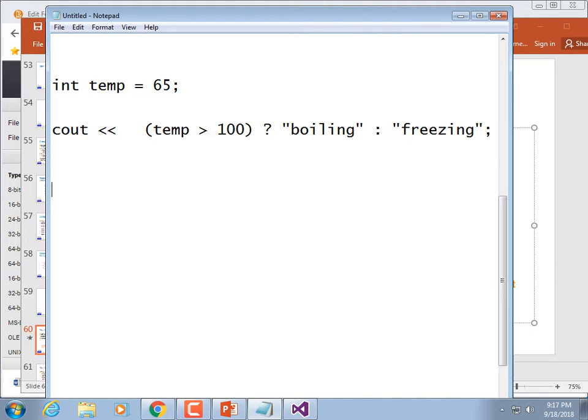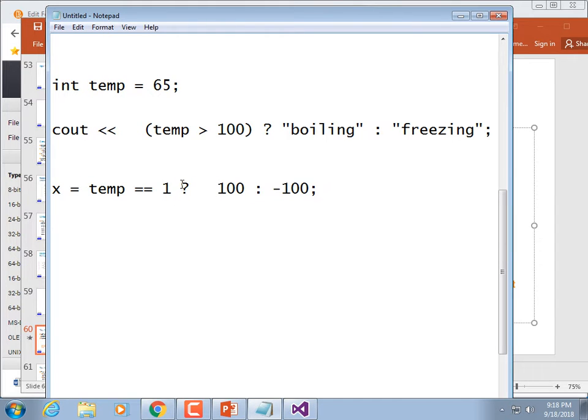So if you did this, x is equal to temperature equals 1, question mark 100 colon negative 100. What is x going to equal after this evaluates? How do you figure that out? It looks like gibberish. It looks like just a long bunch of junk.